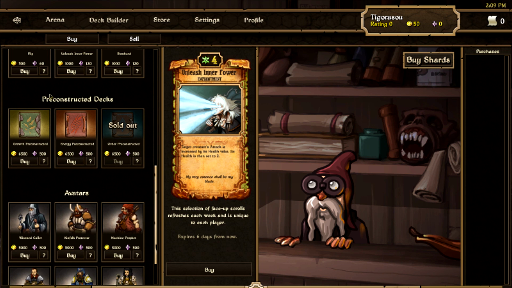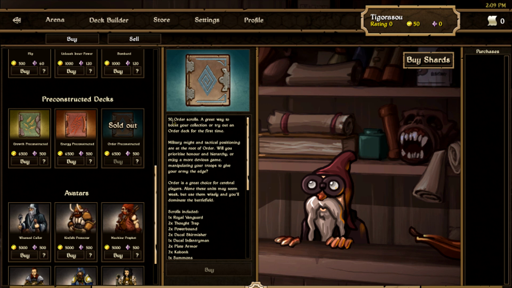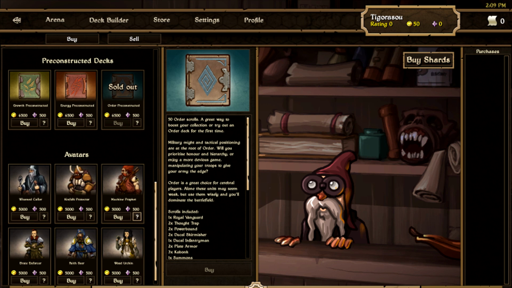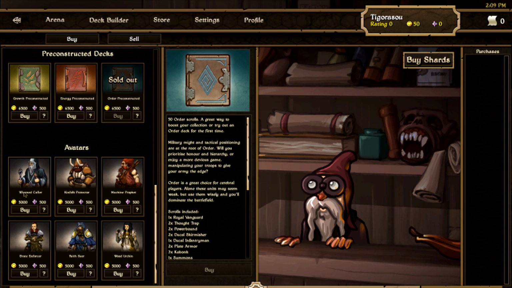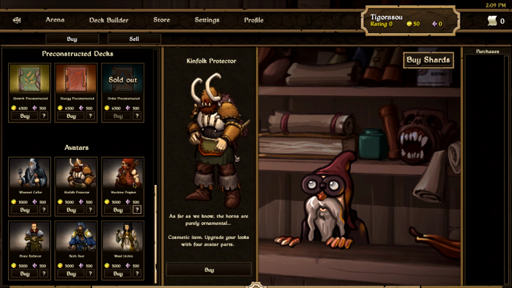And then these here are the pre-constructed decks. You can come back later and buy these. So the growth, energy, and this is the order one that I got originally. And down here you can spend gold or, again, crystal shards to buy avatars, and you get the face and the top piece, the bottom piece, and the arms. Those are the 4 parts you get.